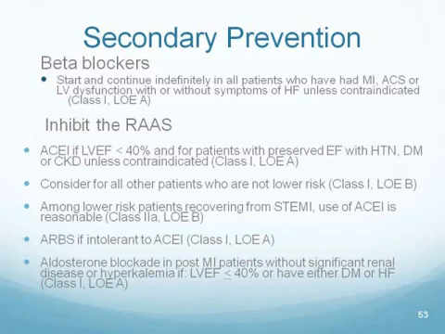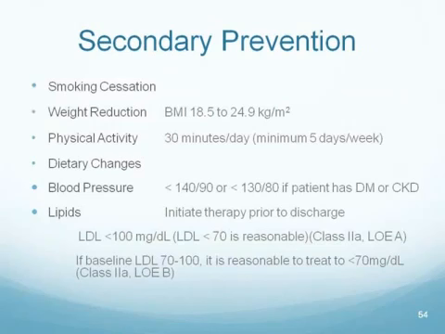eplerenone. As pharmacists, we can really take the opportunity to encourage patients to live a healthy lifestyle. So here, I would encourage you at every opportunity to re-emphasize smoking cessation for your patients. So smoking cessation, weight reduction, physical activity, and then just a healthy diet of fruits and vegetables, low fat, low salt. All of these things can go a long way in preventing the progression of coronary artery disease.